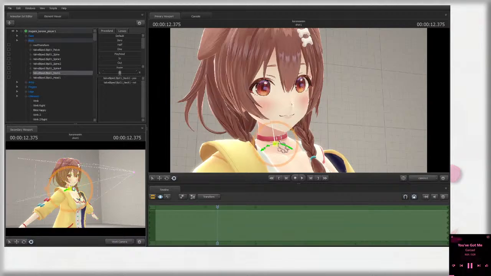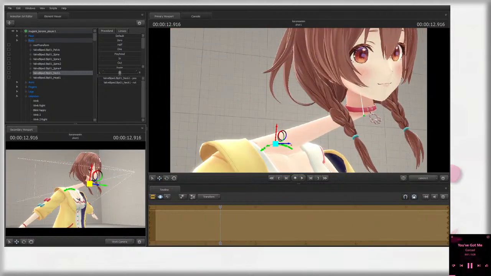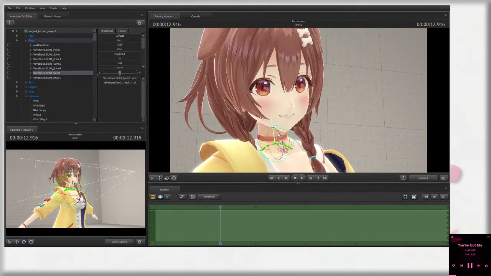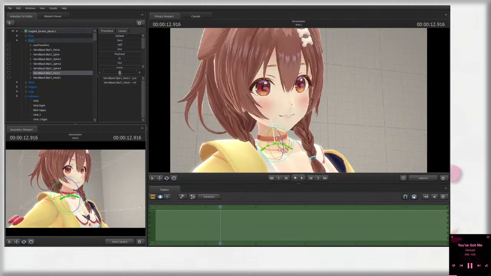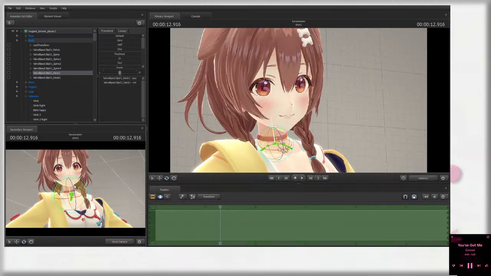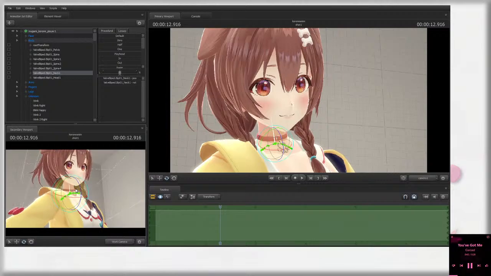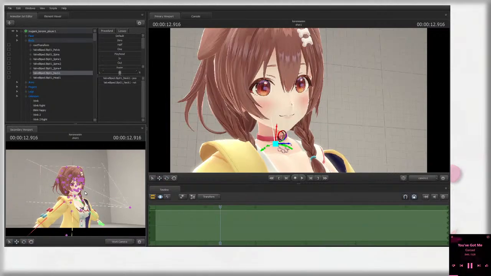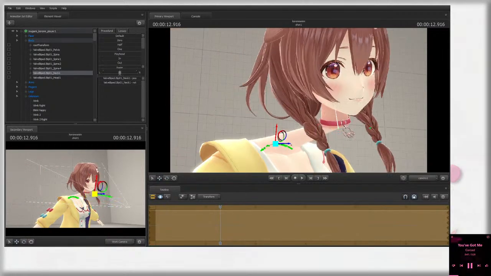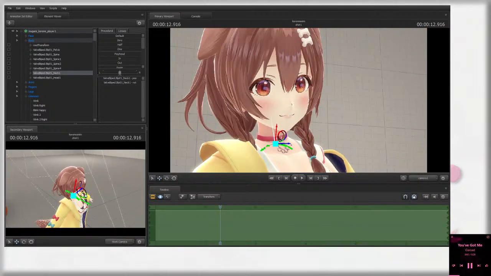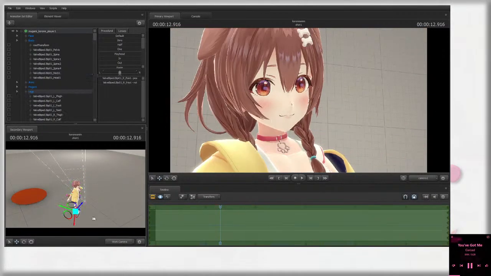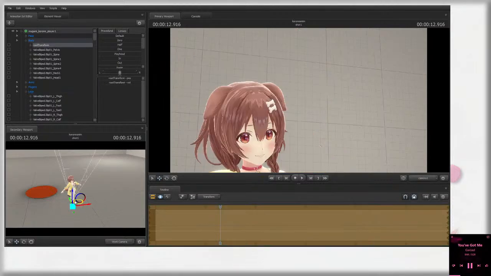Another thing: there are 3 different types of manipulators in SFM. Move, which is this one. Rotate, which is this one. Okay, let's go over the hotkeys first. Move is W, and that moves your model, of course, in world space, wherever you want it to. That's how we move the root transform.